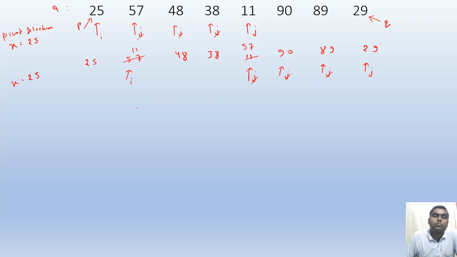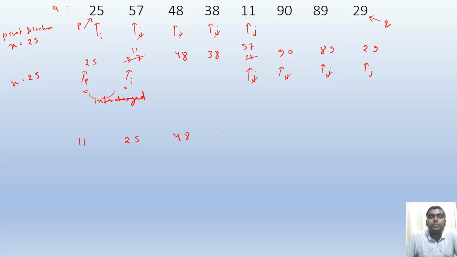After this is over, the first value, that is the value pointed to by this particular P, and the ith value will be replaced. So what is the ith value? The ith value is this one. So finally these two will be replaced, these two will be interchanged. Okay, so what will be the resulting result? 11 and 25.